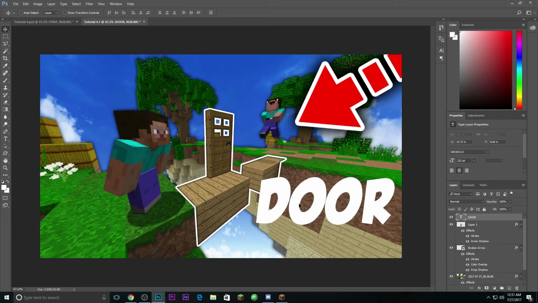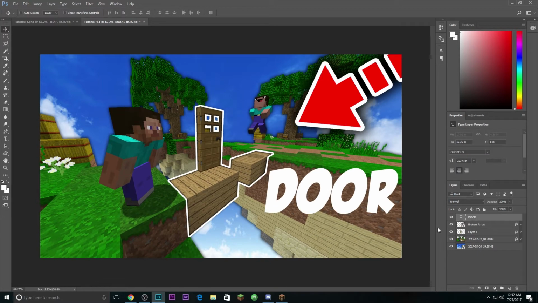It's a little big, so it's overlapping this. You know, I can actually fix this. Yeah, let me adjust it real quick. Alright, I think we're good now. Now, it's not gonna just be called door, but I just did it separately so that I could have more leeway when I'm adding the effects.